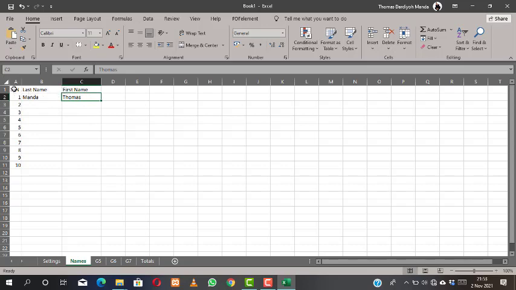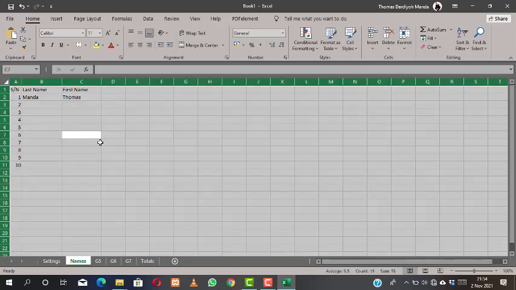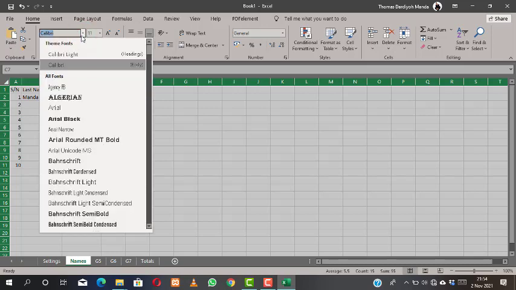So let's just quickly change the font. To change the font for the whole worksheet, you're going to press Ctrl+A. Then you go to the font there.